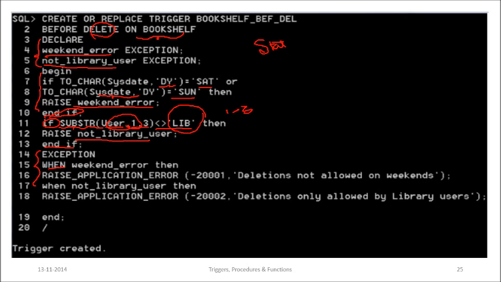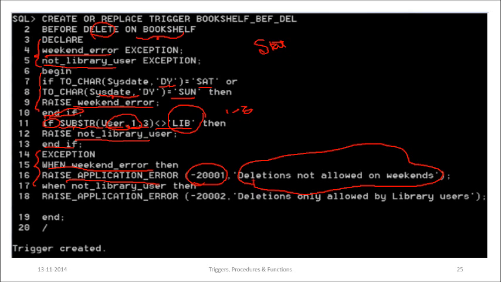For weekend error, what should we do? Raise the application error. This is the procedure we are calling within a trigger. So -20001 is the error number to be displayed, and this is the message to be displayed, that is deletions not allowed on weekends, that is Saturday and Sunday.